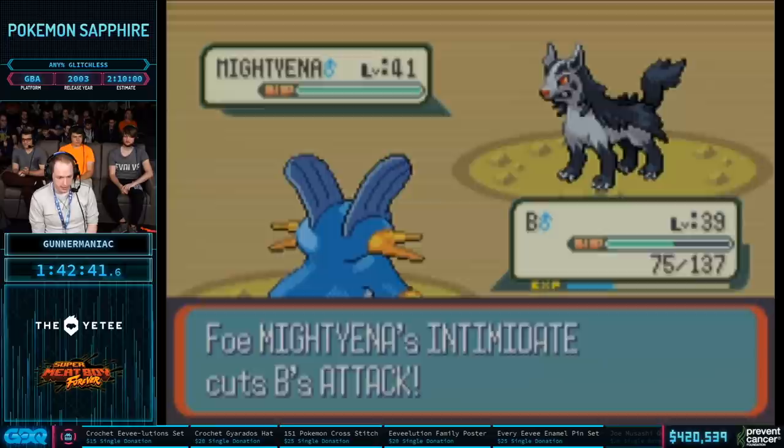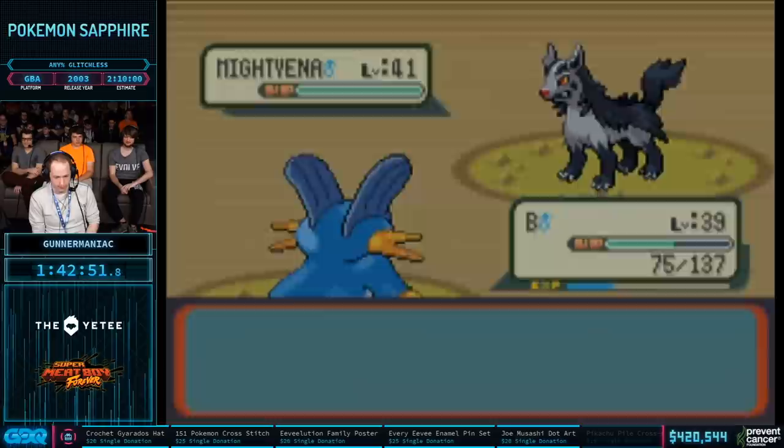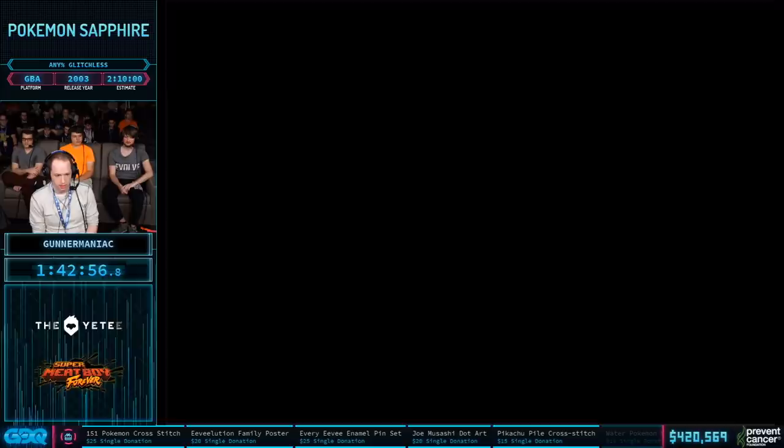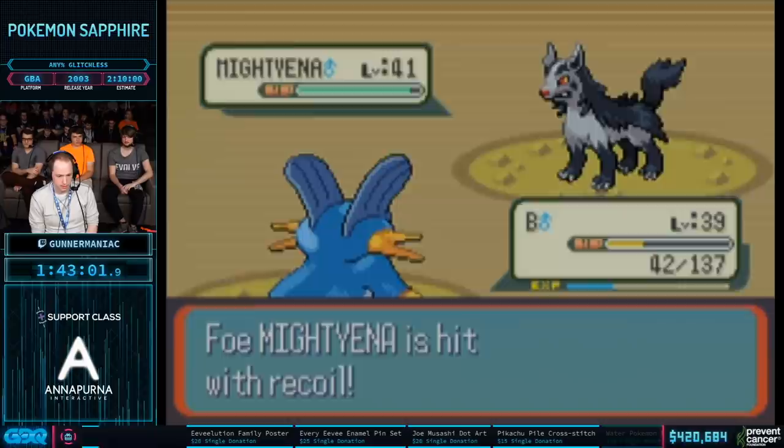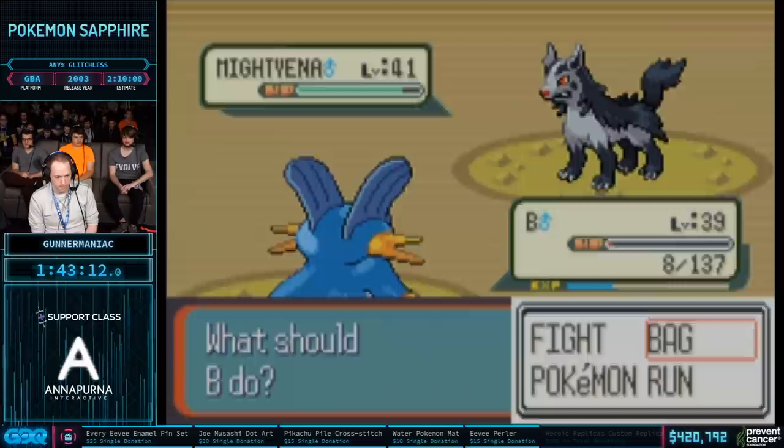This is what the other guard spec is for, to not get Scary Face. Scary Face is very bad. Now it's really good. We want to see only Scary Face all the way down, actually. And by all the way down, I mean this turn. Okay, 37. So now we speed on the Mightyena. Instead, I was planning on not doing that, but I'm guaranteed to tank Takedown. Oh, that's actually so crazy. So I still have my... So if I heal to 58, that's not good enough. So I guess I'll just do this.